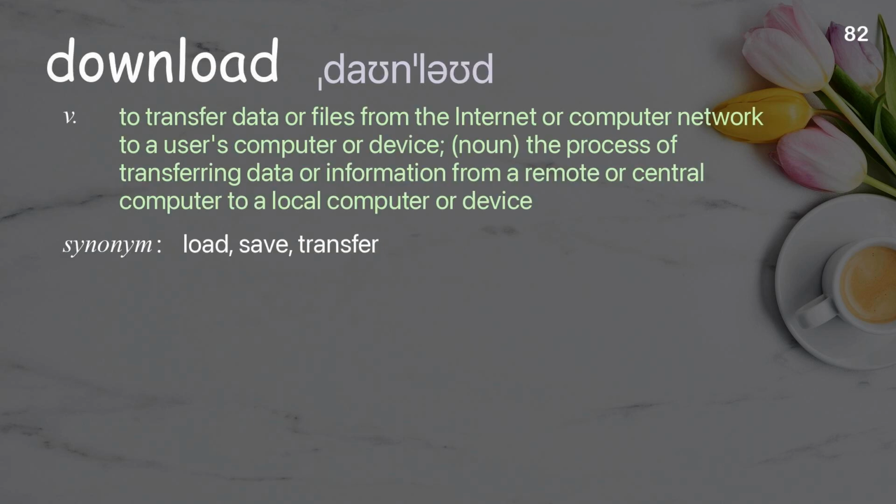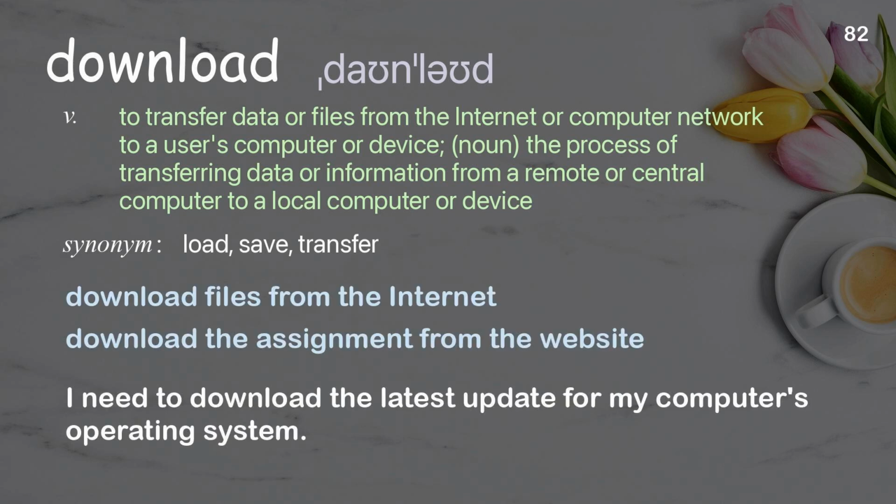Download. To transfer data or files from the Internet or computer network to a user's computer or device. Noun, the process of transferring data or information from a remote or central computer to a local computer or device. Examples: Download files from the Internet. Download the assignment from the website. I need to download the latest update for my computer's operating system.